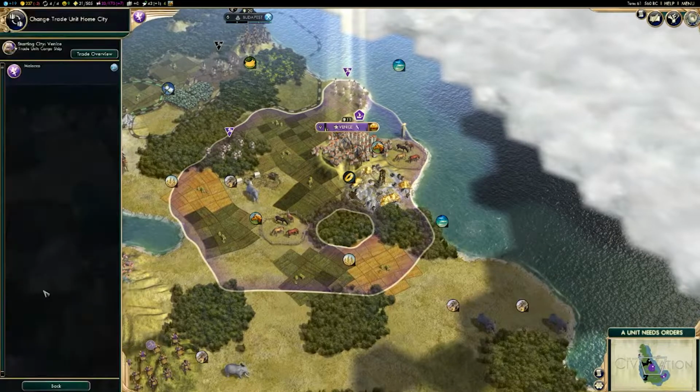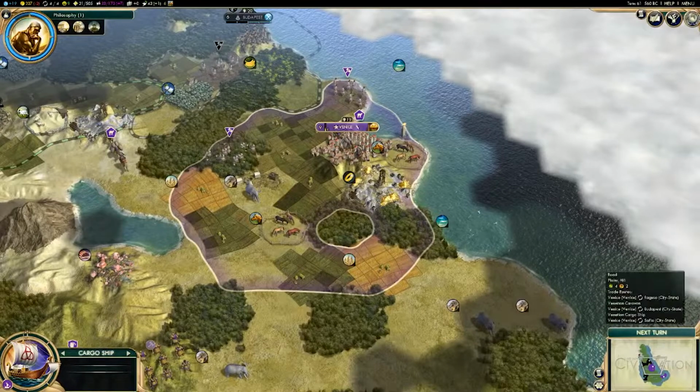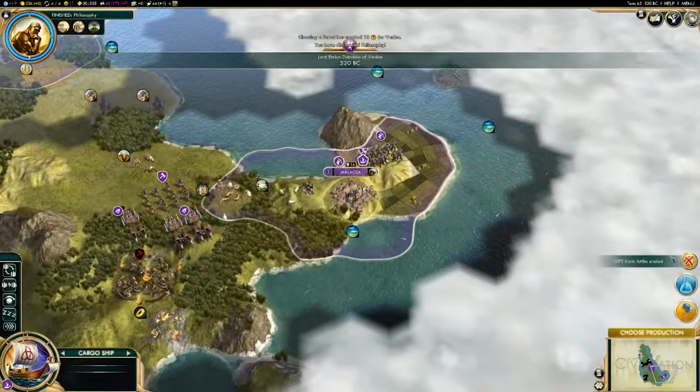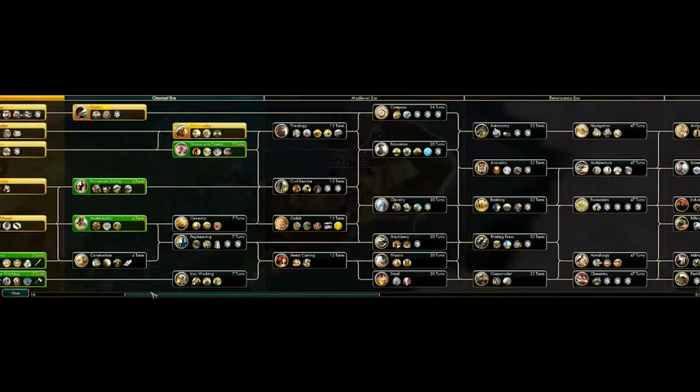So Venice's geography is so important. And the last factor is, I haven't quite managed it here with Venice because Budapest is quite close to me, but ideally you want a 3-tile wide area around your city because Venice is going to get big and you're going to need as many tiles under its control as you can to build improvements. So yeah, ideally you want some free space.